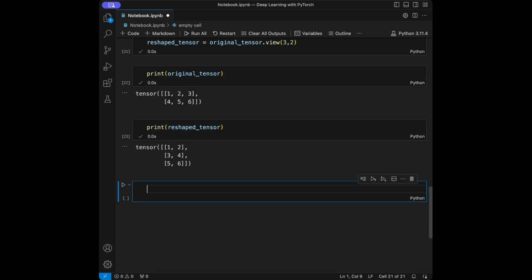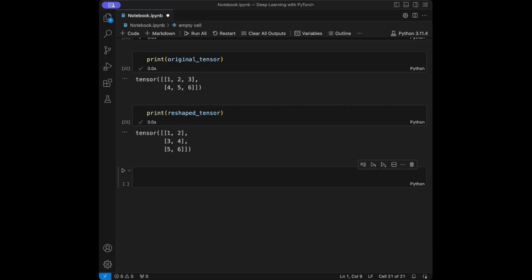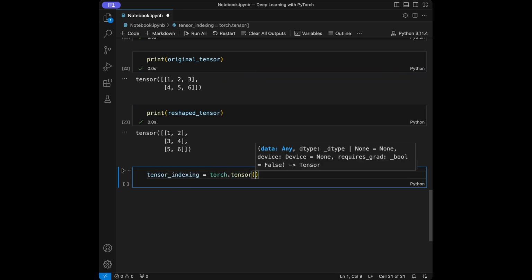So you are going to see the difference right now. So let's talk about indexing and slicing. Indexing and slicing allows us to access specific elements or subtensors within a larger tensor. So I'm going to create something like tensor indexing, and it's going to be torch.tensor. I'm going to create a matrix again: 1, 2, 3, then 4, 5, 6, and then 7, 8, and 9.